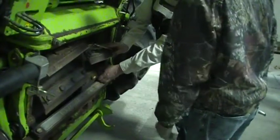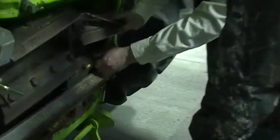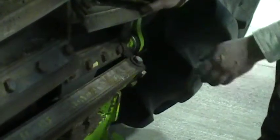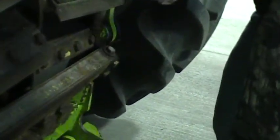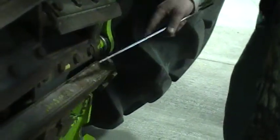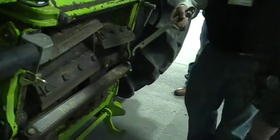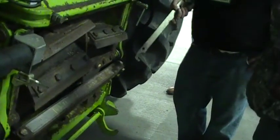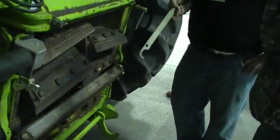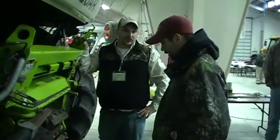See, the crucial thing on this is side to side. Because as you can see here, we're almost touching. And then there, it was way back. So we want to set that to where we have an even gap between side to side. You can bolt them in quick, but like I said, it's going to take a lot more sharpening strokes to get it square than if you just took a little bit more time and got it square to begin with.